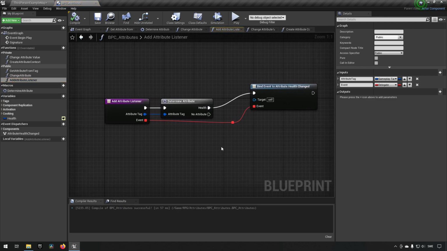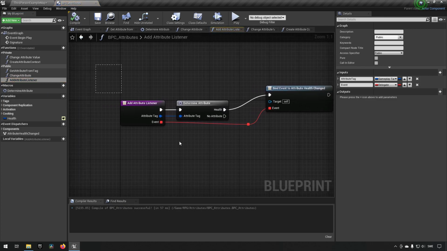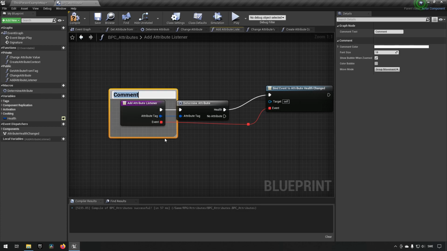Add attribute listeners. We will just say here that given a specific tag, create an event dispatcher connection to the event being sent in.